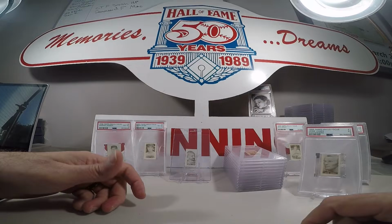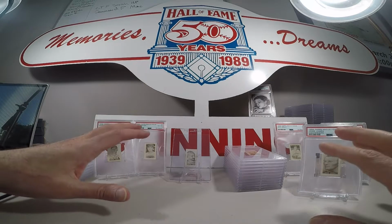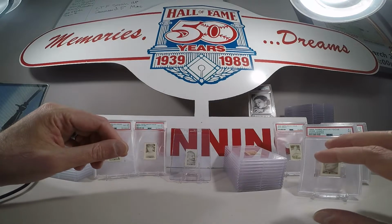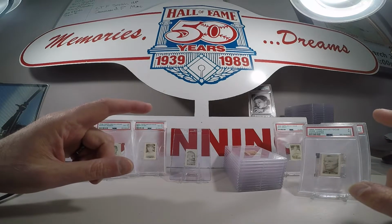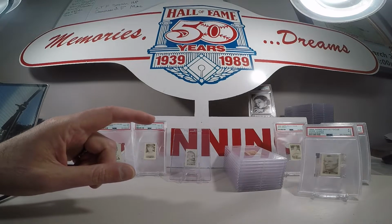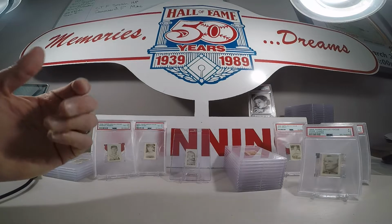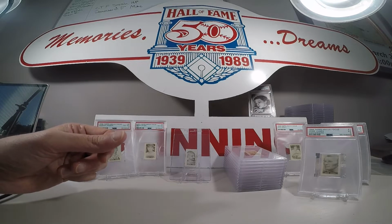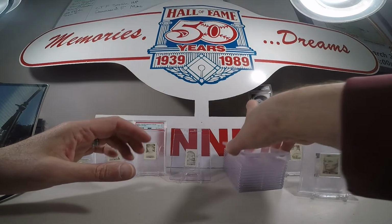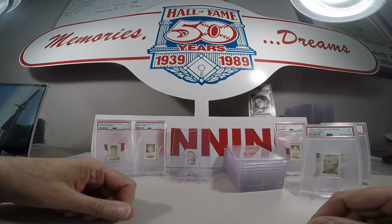But anyways, I hope that you guys like this. The 1948 Bowmans, which I'll do in the next episode, which also has some other really cool cards too. What you want to stay for is, did they give me the right holders? Did they put them in holders where the cards could shift in, or did they give me the frosted like these? Did they do the frosted? Did they upcharge me on anything? Find out in the next episode.